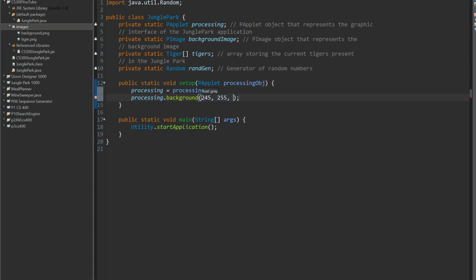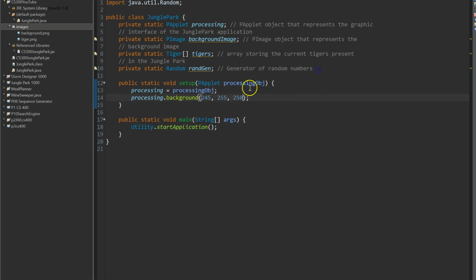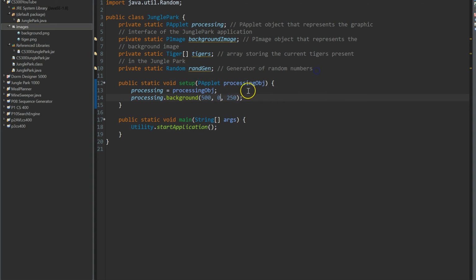And you can change this to whatever you want. We're going to be doing a mint green color, which you can see here. I think it kind of has to be mint green, but if you wanted to change it to more of a pink color, you can just play around with it a little bit. But I'm going to go back because I like the mint green, and that's what we're supposed to be using anyway.